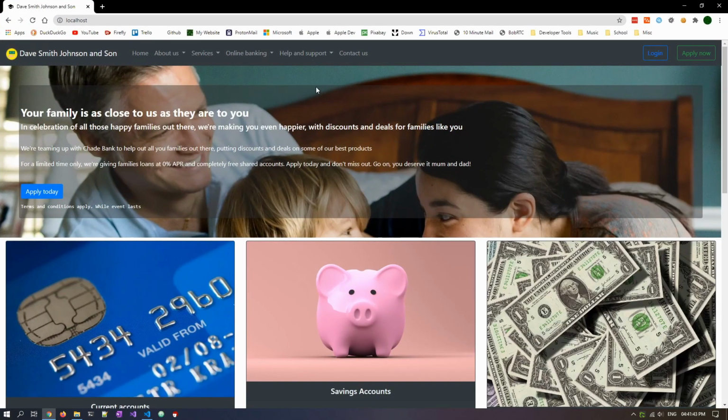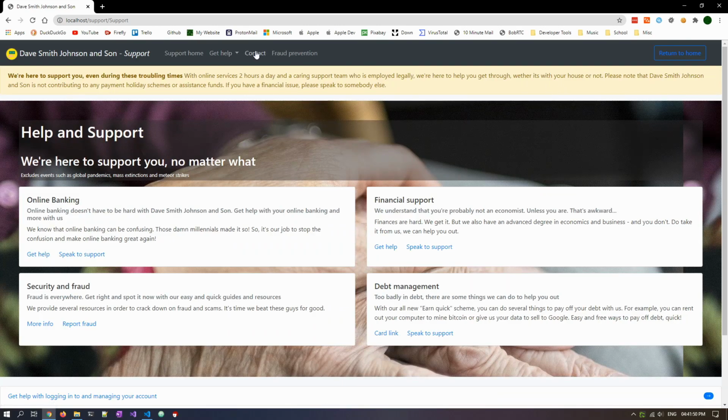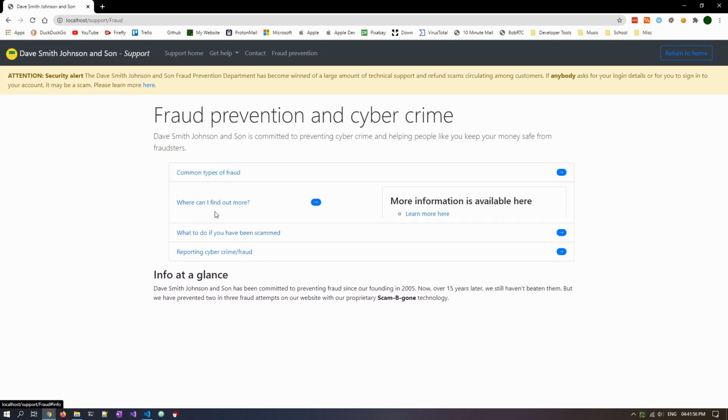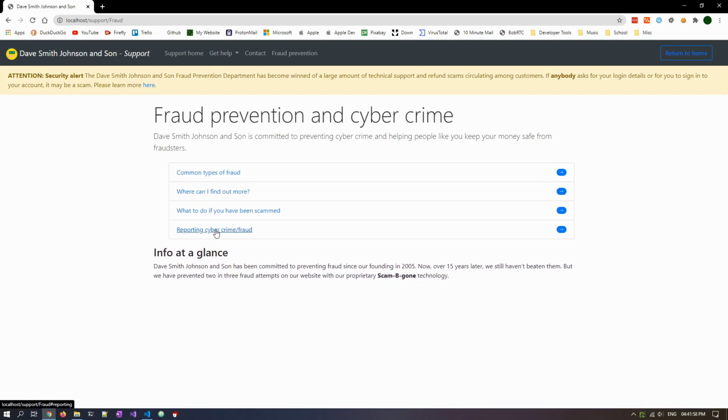So here we go. The default theme is now complete. Nothing more to do on it. The help and support menu is completely implemented, everything working. For example, the fraud menu, there's now some nice fraud information, and also this here.